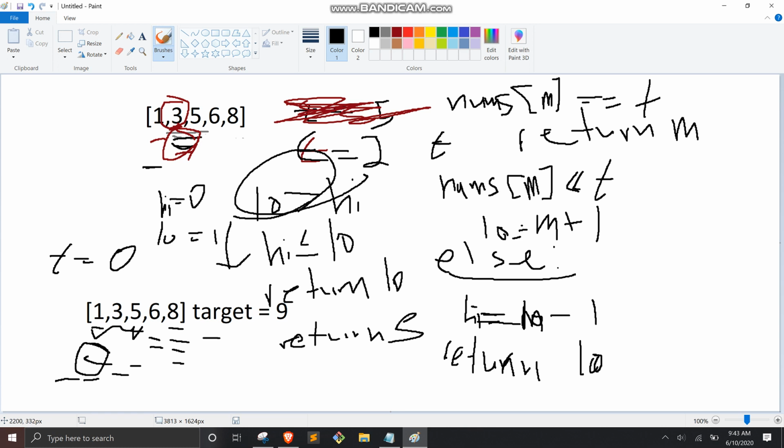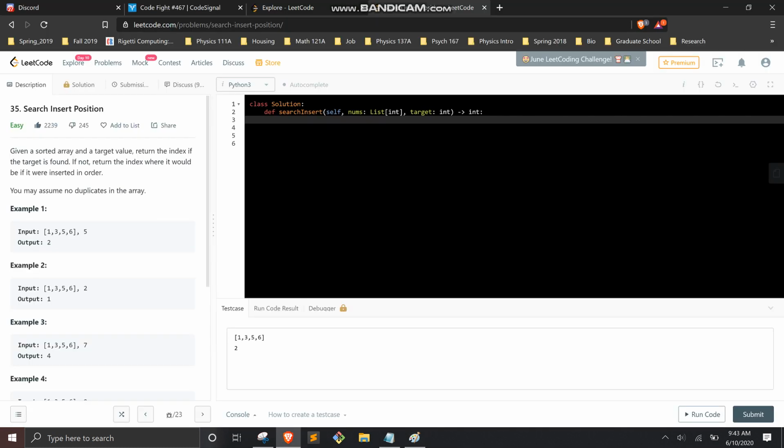I could also do, what if the target is equal to 3? So you have low, high, and then the middle is 5, but the middle is, so it'll move the high to here, the medium will be moved here, then it'll move the low here, and it'll move the medium here. Okay, yeah, so it would work. So let's code it and test it real quick.